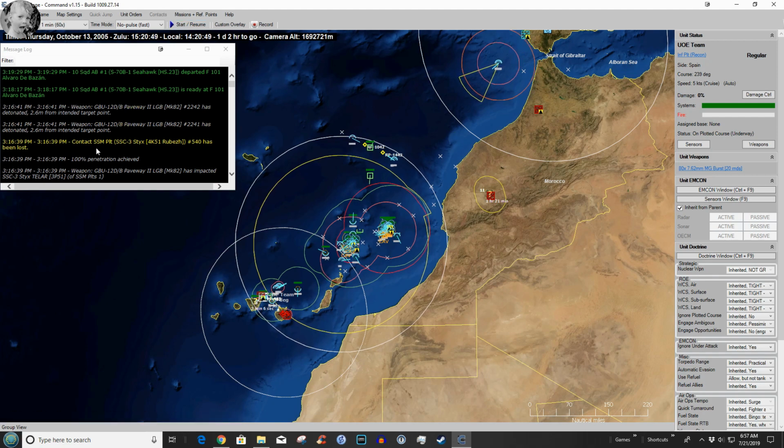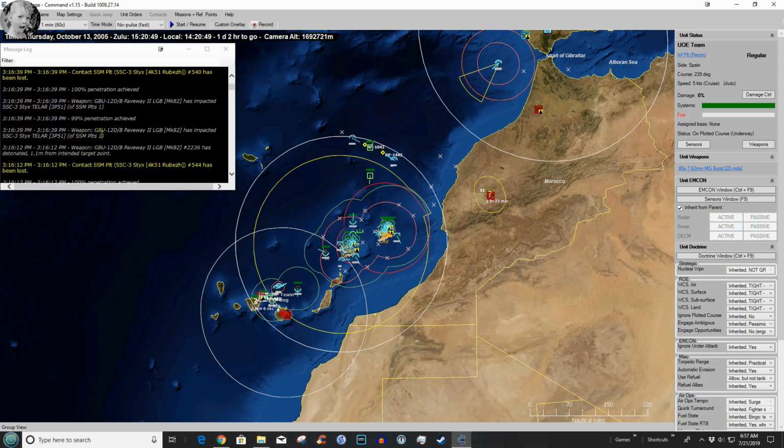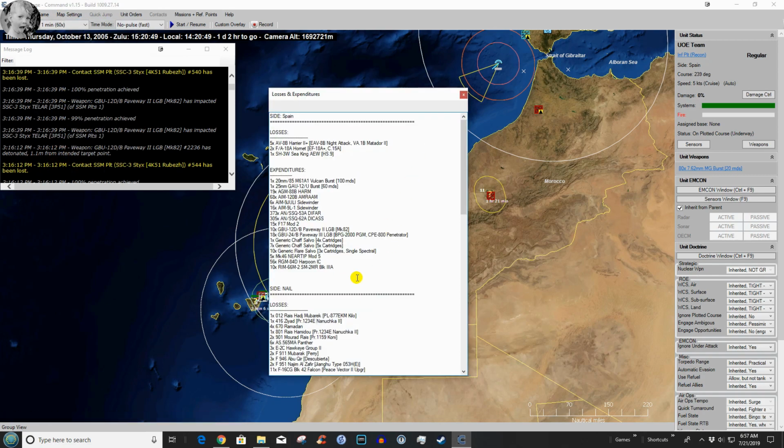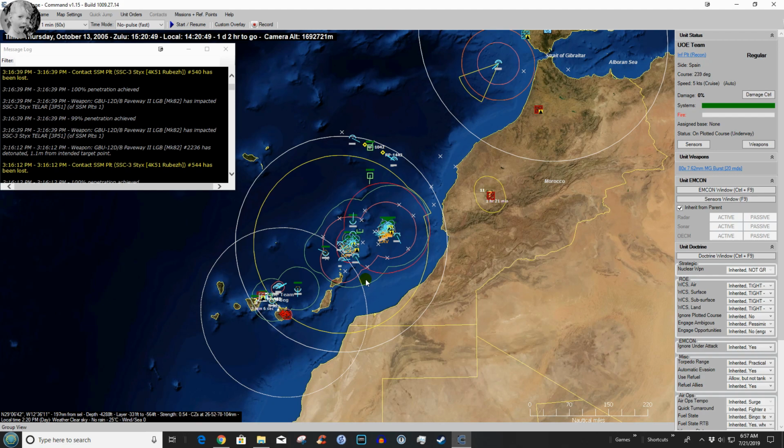How did we do here? Well, we got some good penetrations. Losses and expenditures. See if we can find those guys in here. We've killed so many things, it's hard to tell. 11 F-16s. Yeah, 4 SSC-36 Telar. Well, that's what you get for dragging your sticks out on trailers and letting my recon guys find them.